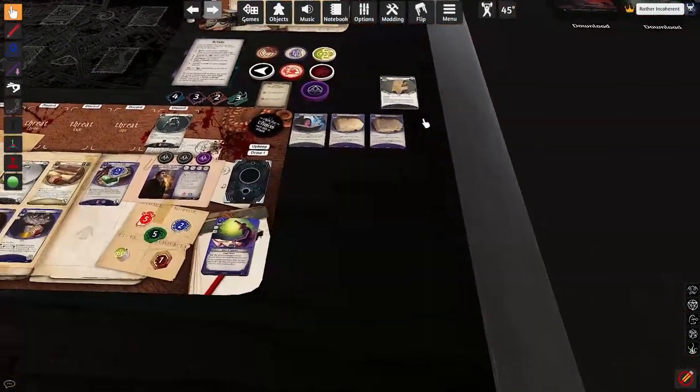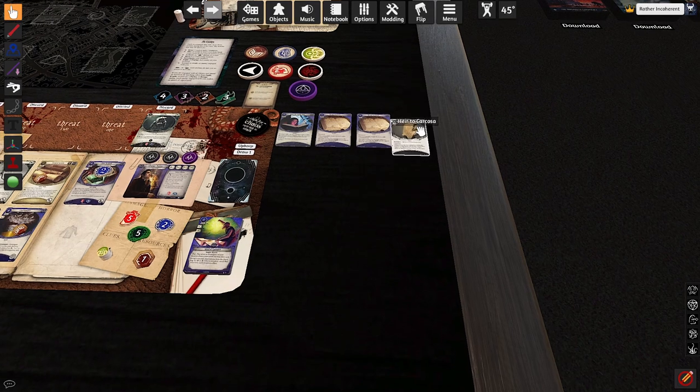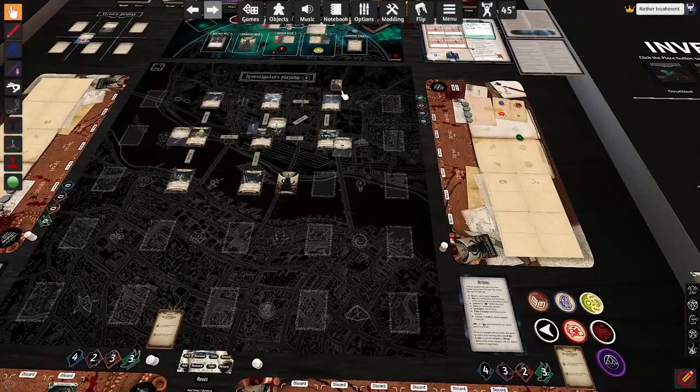Oh, yeah, this is the one that gives me experience for every single scenario of the campaign from here on out. Nice. Yeah, this is just giving me an extra experience every single scenario because it's a permanent card added to my deck. And yeah, since we both have mental trauma, I can just give out a free experience every single scenario. I'm going to put this over here so I can't lose it. Cool. That would just end the ventilation shafts.